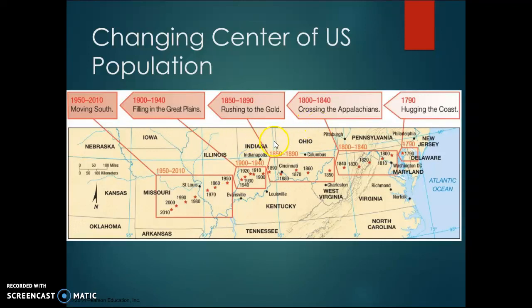So what we're going to try to do is, as we move more and more west, you're going to be able to balance the United States more in the middle. All right. So the more and more we move west, the more even our populations will be. We're not going to have everybody just packed into the East Coast like a bunch of clowns in a tiny smart car. We're going to have people spread out. They're going to have more opportunities to grow and flourish, and they're not going to be just centered in one spot.